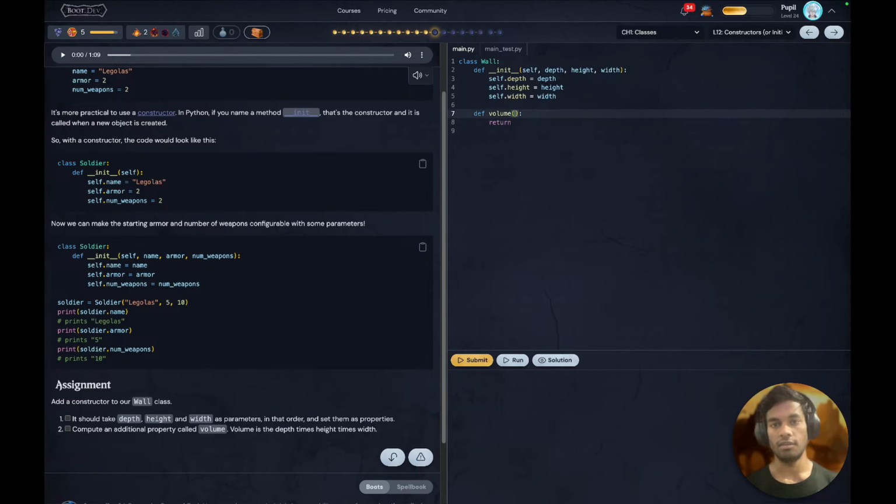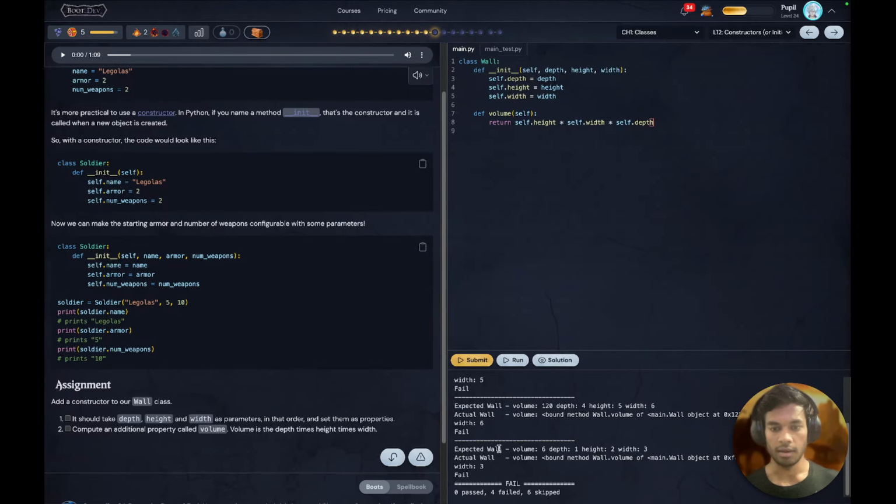It does take in self, by the way, just saying self dot height into self dot width into self dot depth, and let's see, run, and everything failed. Okay, volume, volume, yes, height, depth, width, volume. Depth times height times width.